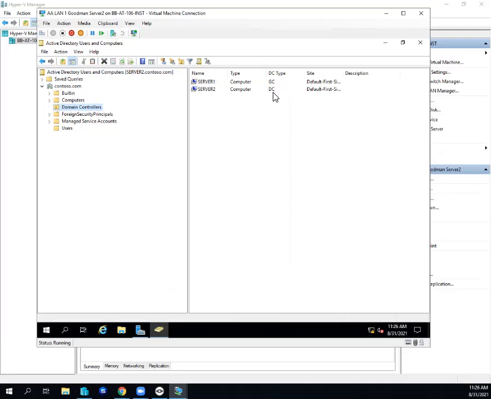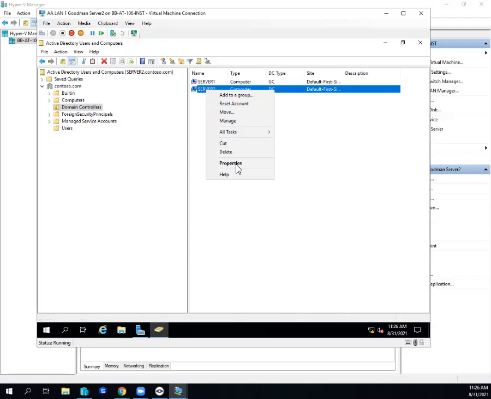Which of these do you think is a global catalog? The one with the GC beside it. It's a domain controller and a global catalog, so they put GC there. This one, when we run the wizard, we unchecked global catalog, so it's unchecked. If it says global catalog here, you can right click and go to properties.